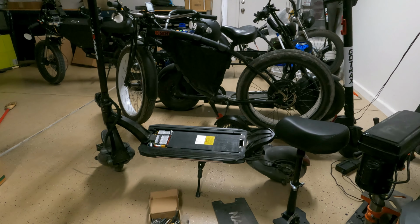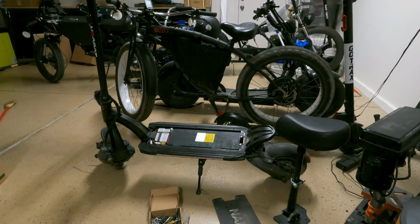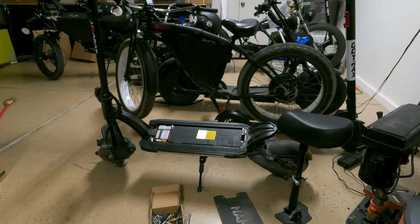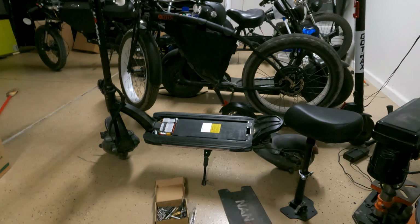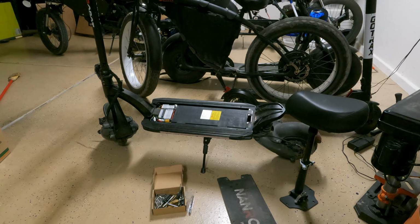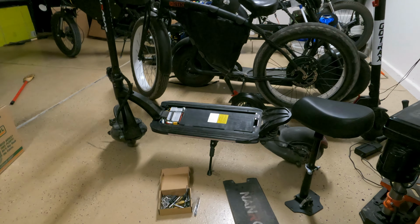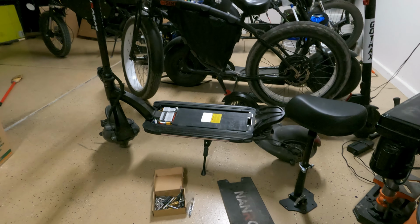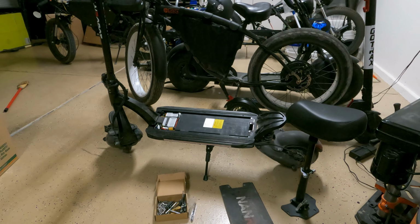I tried to do a go-kart project all the way back in like 2019. I had a little pedal cart, but that failed because I never got the money to actually be able to put an engine down. I was going to do a 49cc gas engine, but yeah, never got the money. I never got the engine. And then honestly, the pedal cart was pretty flimsy. It was made with some flimsy metal. So if I make a go-kart, I'm definitely going to make my own frame this time.